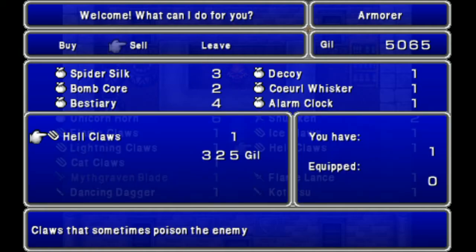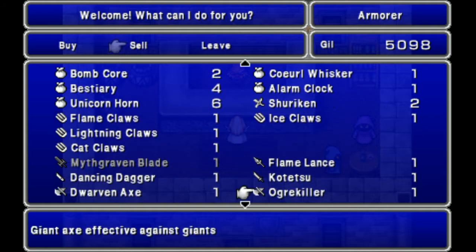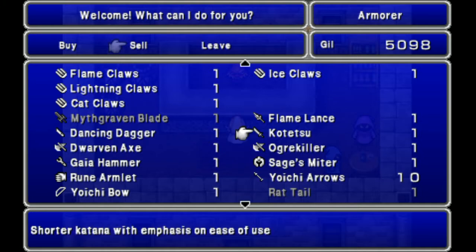I think getting rid of the Hell Claws is probably okay. I just want to get rid of them for space. In this version of the game, you can get a lot of characters back. That's part of the reason I'm keeping some of this stuff, which I normally wouldn't.